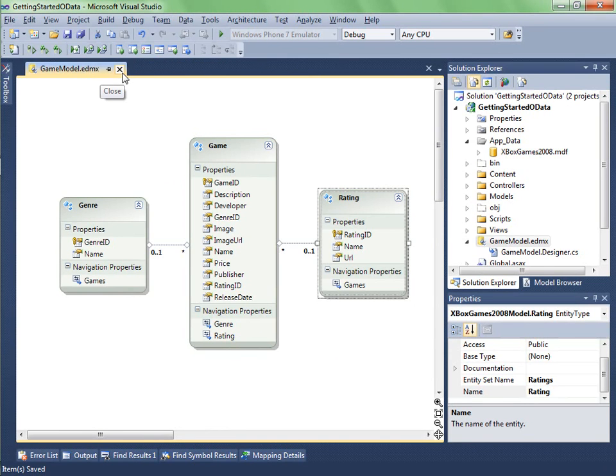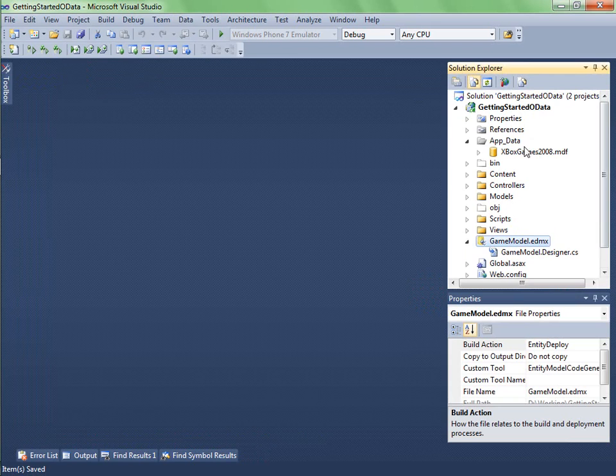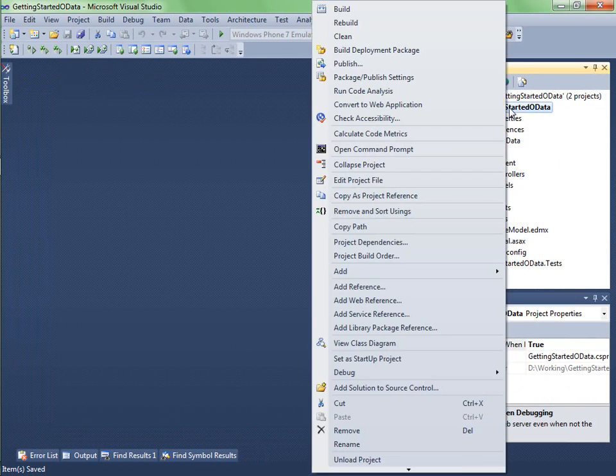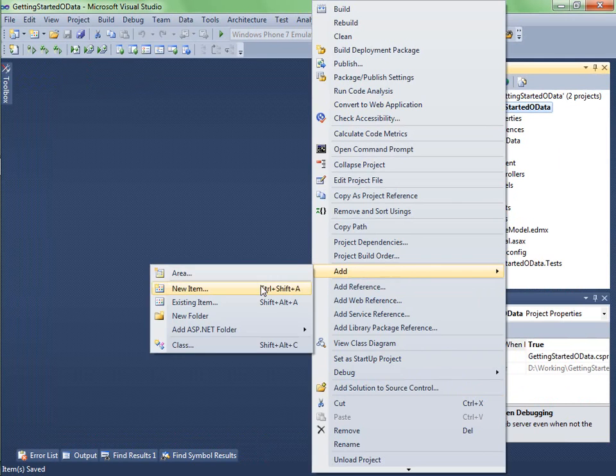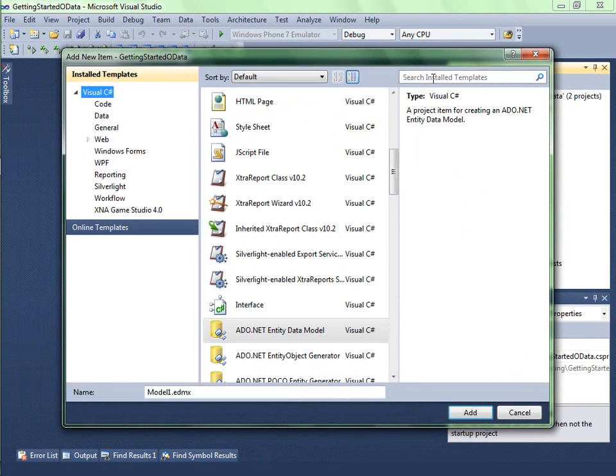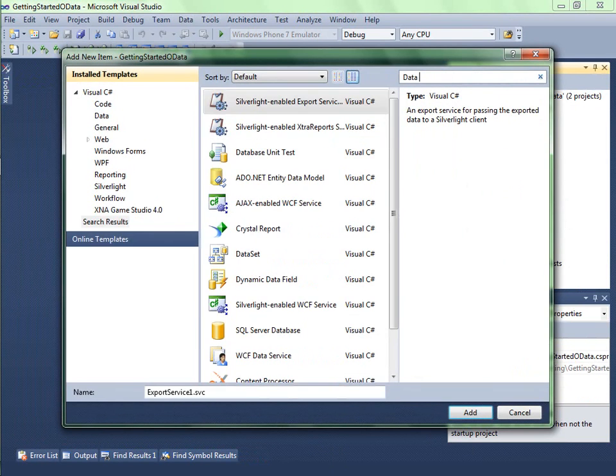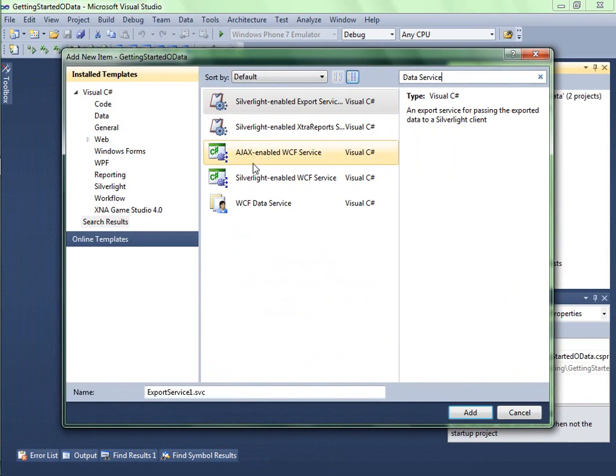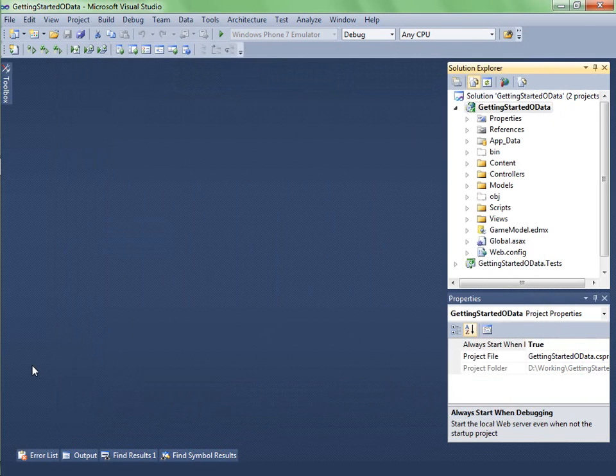We're not going to be doing anything special for OData to make this happen at the data model level. What we really want to do is be able to add a new project type called a data service, more specifically a WCF data service. This WCF data service is the endpoint that is going to expose OData data out to the web. So I'm going to call this my games service.